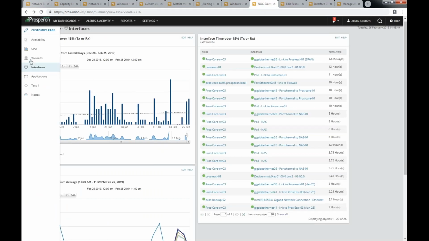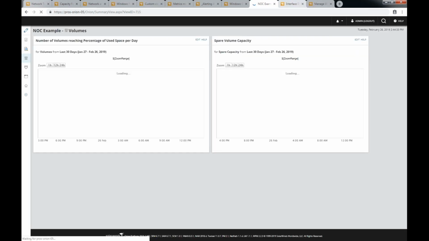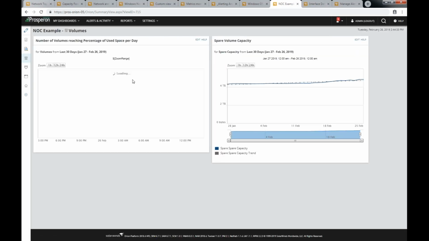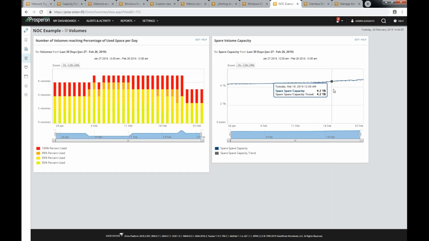Good. Going back, also to show you that this is possible with volumes. This resource takes some time to load, so I will start with this other one. This shows you the total spare capacity in your environment. So basically it gets every single volume that we are monitoring in SolarWinds, gets the spare capacity, that capacity that is not being used, and puts it together. So you can see in our environment, every day we have more space. So at some point we want to make our volumes smaller, we have to renew our storage online, we can see that we don't need so much space because every day we are using less.